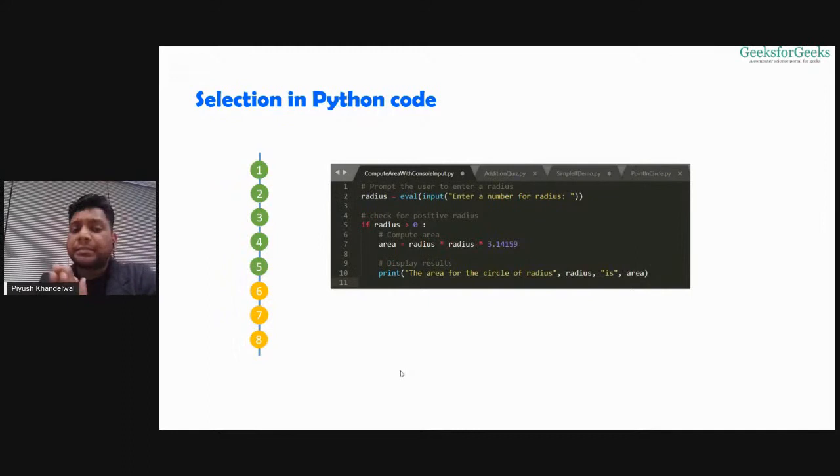So our code can make selections this time. By writing if statements, we have provided the selection ability in our program. Whether further lines should be executed or not depends on the condition. Okay, I hope you have got this. So now our program will compute the area only if the radius entered by the user is greater than 0.